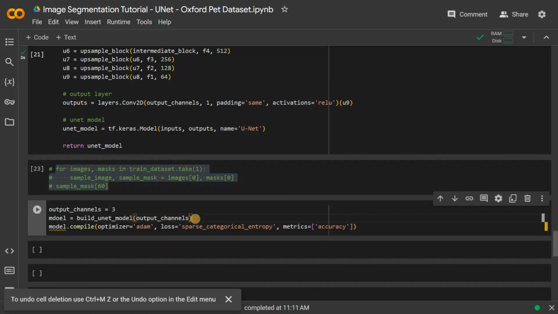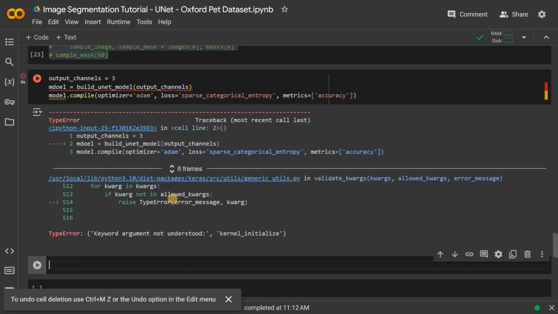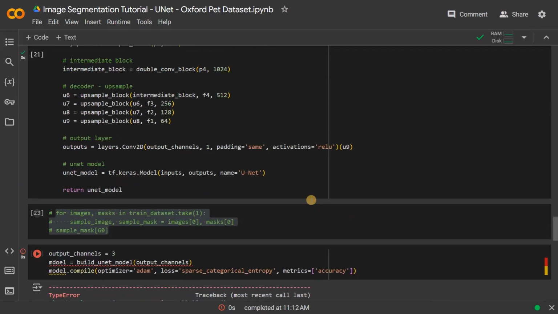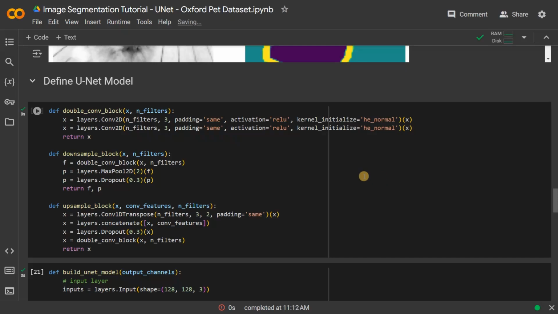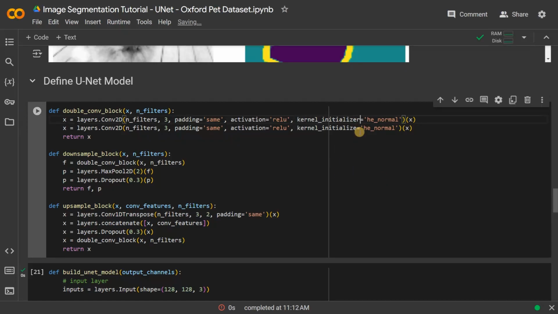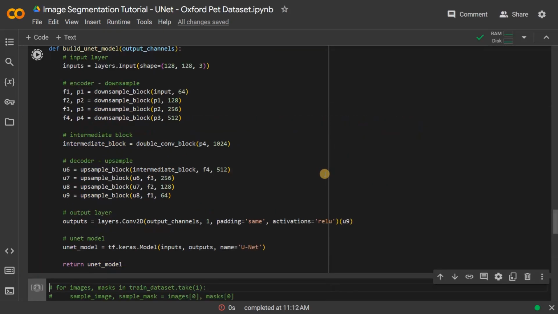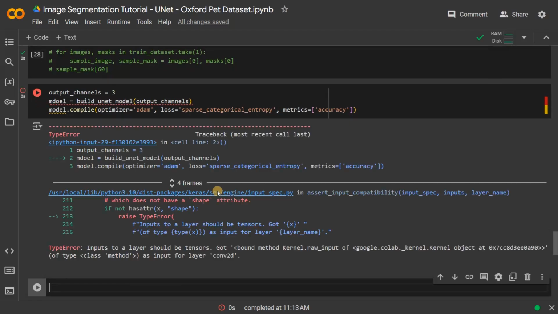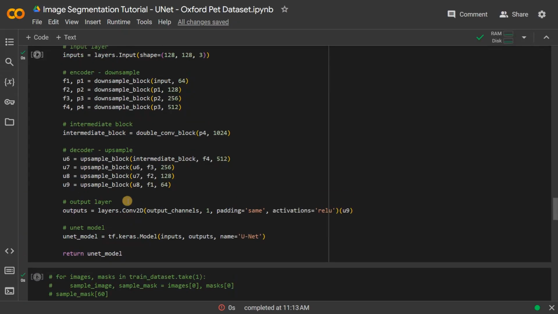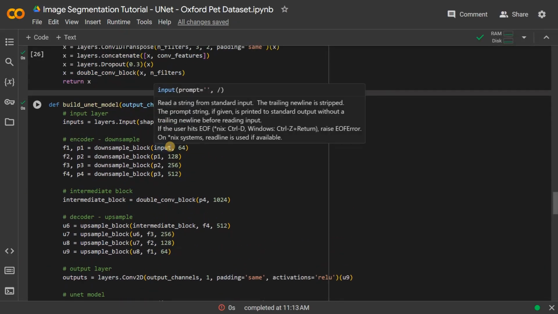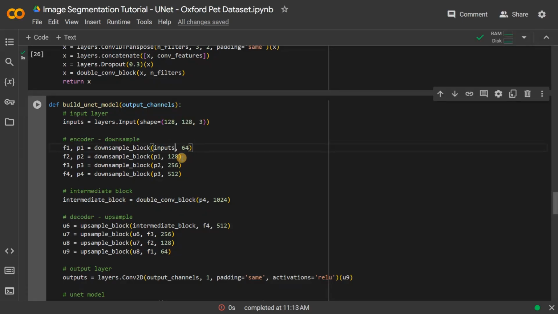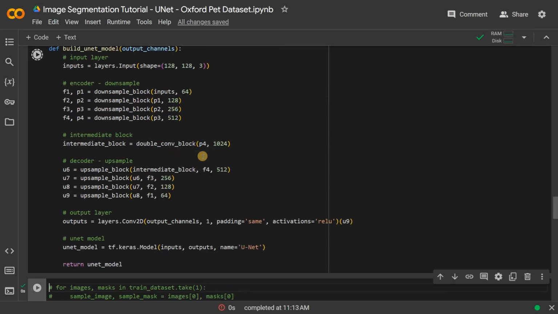Now let's compile this. Okay, this is kernel initializer. Let's run this again. So this would be inputs. I think I made a mistake here.